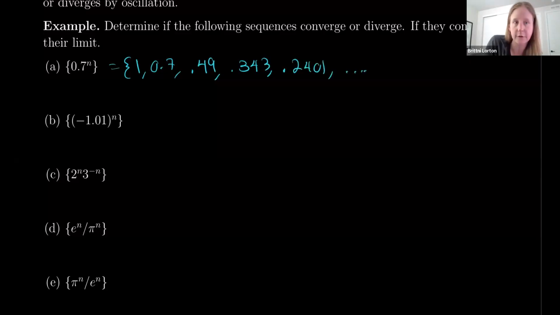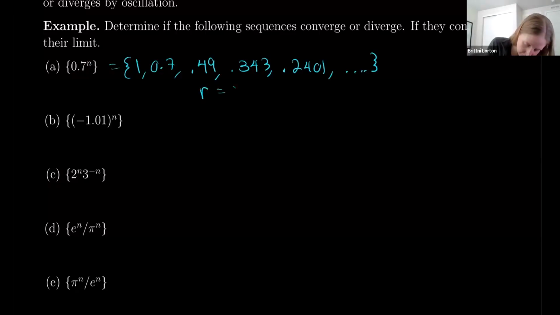242401, etc., etc., etc. And then we can kind of imagine here what's happening. It's getting smaller and smaller and smaller because I'm taking a number that's smaller than 1 and raising it to a higher and higher and higher power. So it's kind of like that $1 in a million friends. You're definitely all going to be broke, right? It's going to go to 0.